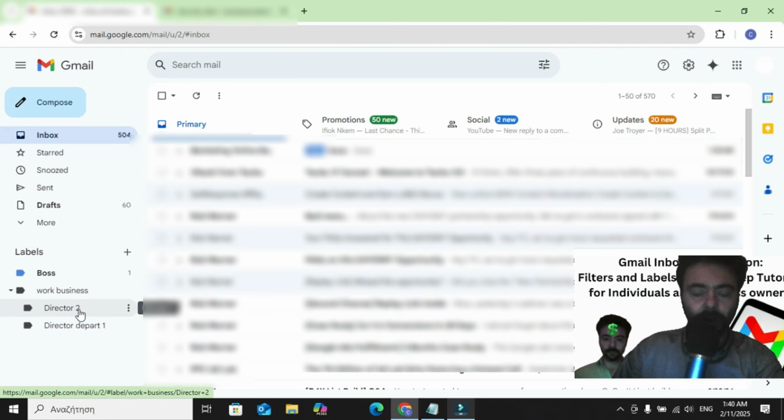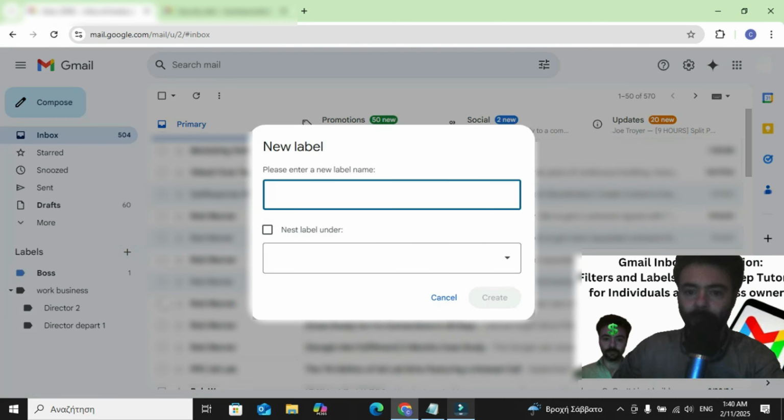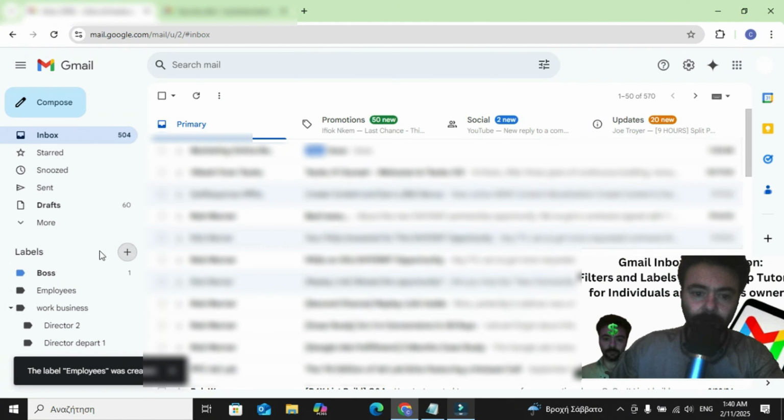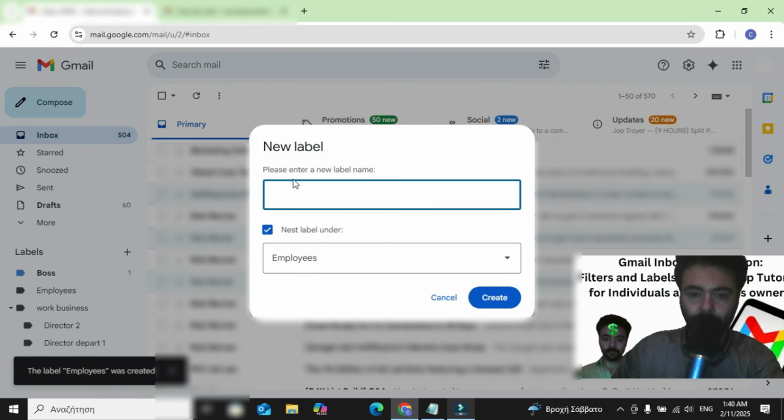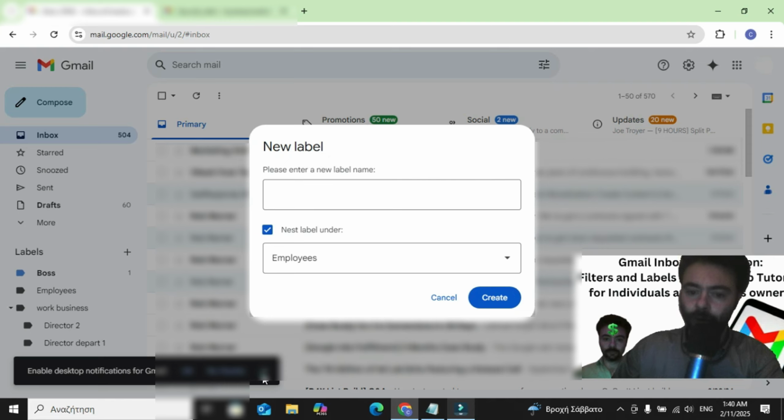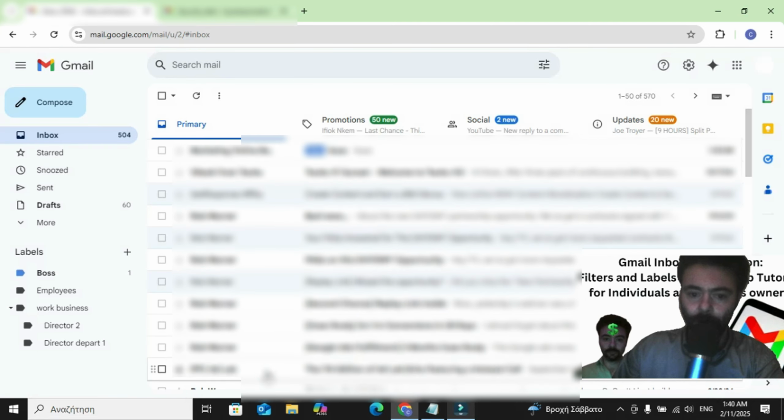Now, if you are a director or a manager, you just start from here. So you create a label here, employees, and create. And now you can just add sub-labels to the different employees or departments that have employees.